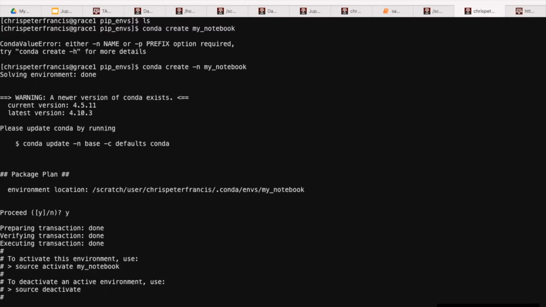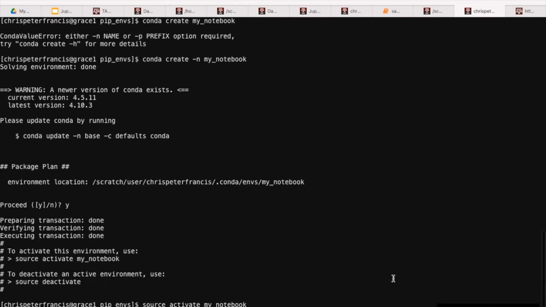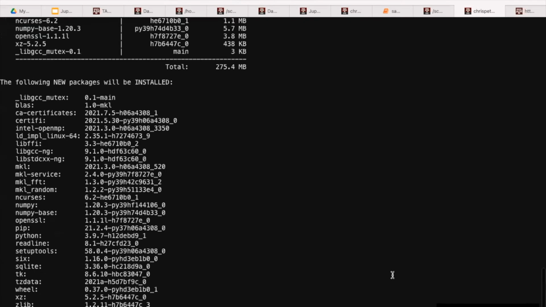I don't have a particular Python module that I want to install, but we can say conda install numpy, or we can specify a specific numpy version that we want to use. So let's say your project is dependent on a specific numpy or a specific Matplotlib.